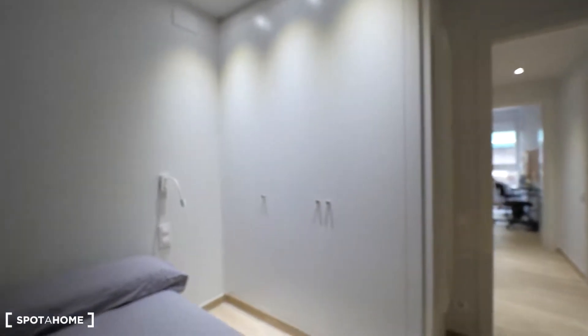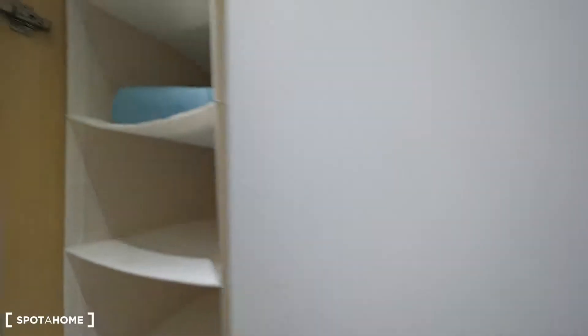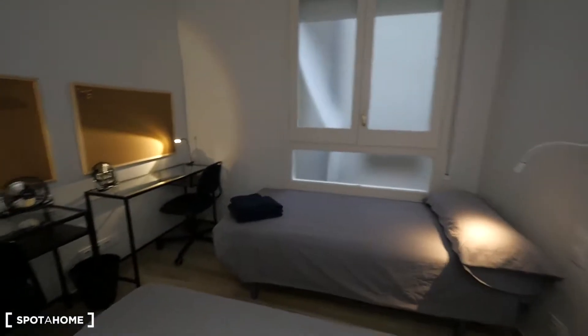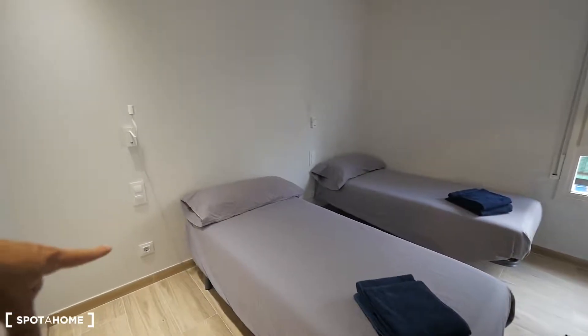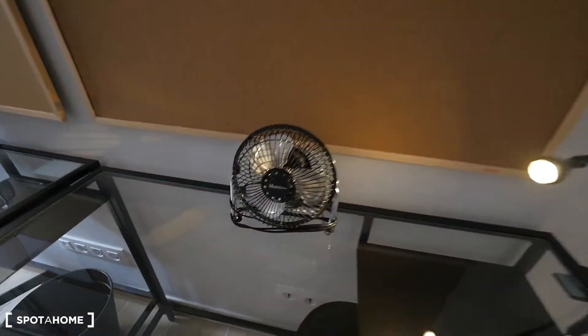This is the bathroom for four people — it's enough. Bedroom two has two single beds, sheets and towels included, one desk for each tenant. There's a key — you'll use your key for your room. Views to the internal patio, so silence. Two big closets — some sheets, the rack. There's a light for each bed to read. Bedroom one has the same layout but with views to the street, mirror in the entrance, sheets and towels, light next to the bed, and you can charge your phone next to the bed. The window looks to the street and the terrace.